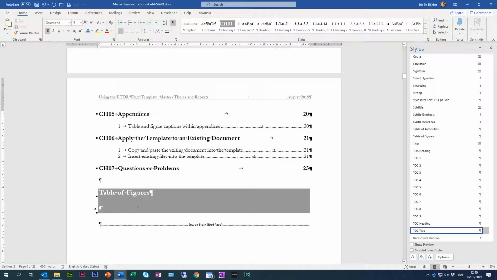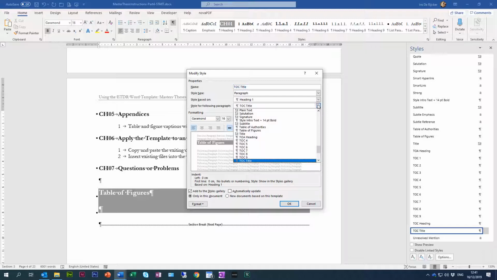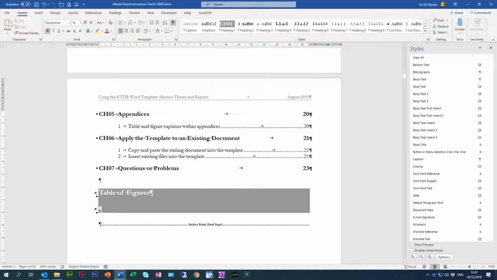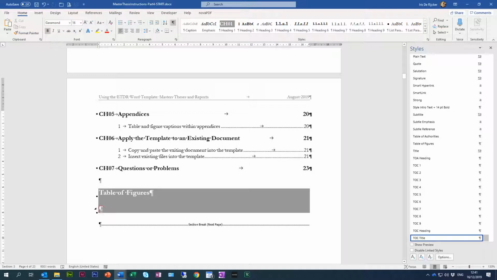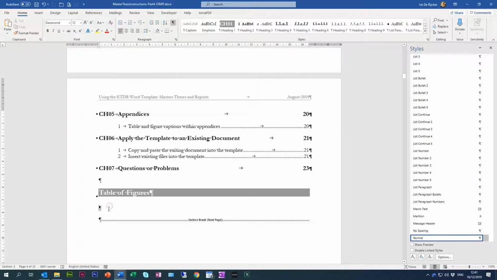We need to modify the stock title to prevent this from happening. So what is actually going on in this style? The style for the following paragraph is also stock title, which is not good practice for titles. Usually when you type a title and then press enter, going to the following paragraph, you want to continue in the normal style. So this is exactly what we want to do here. But obviously this will not change for this blank paragraph. So we need to clear the formatting of this paragraph to make sure we're back in the normal style.